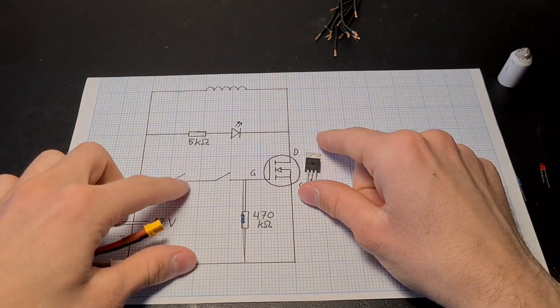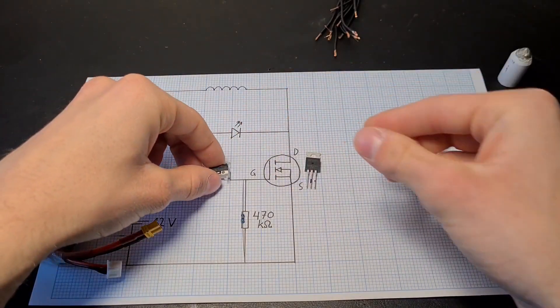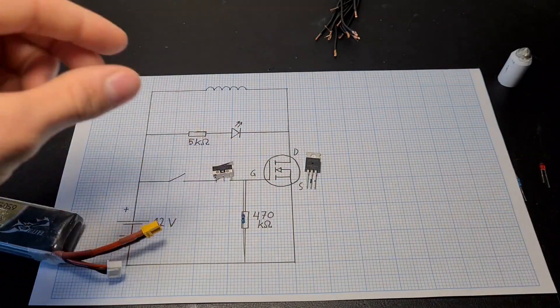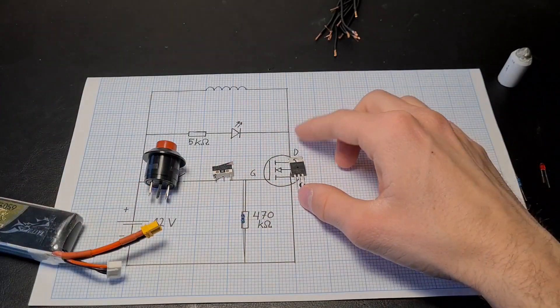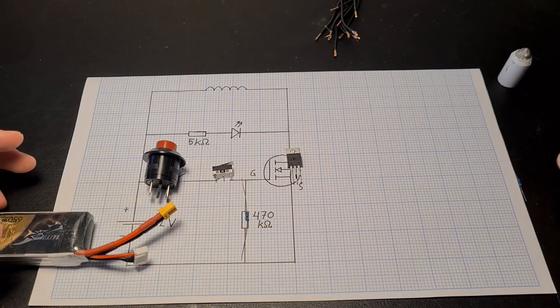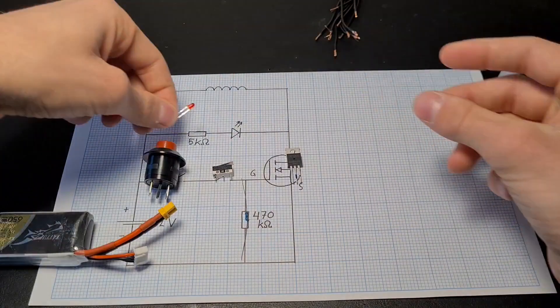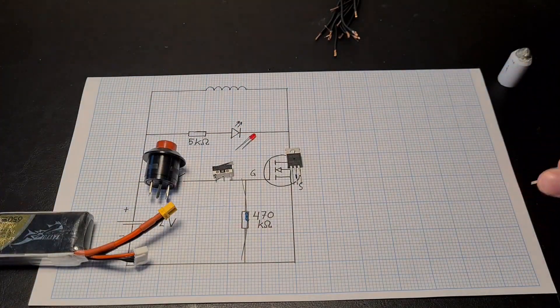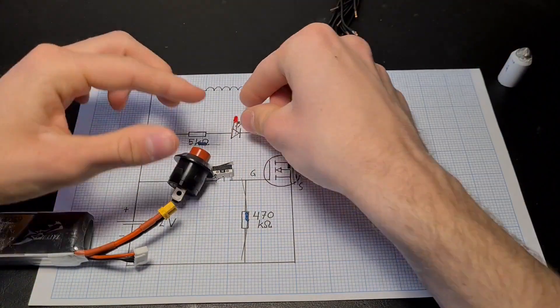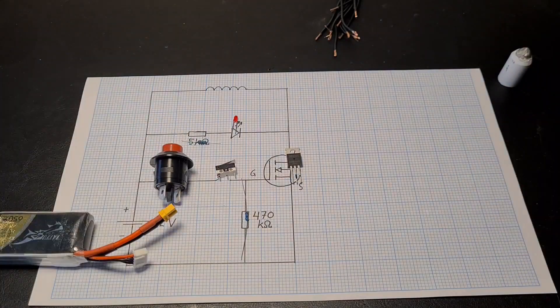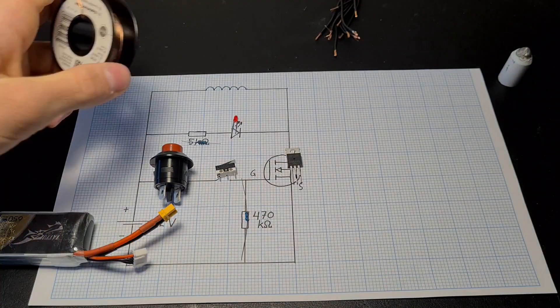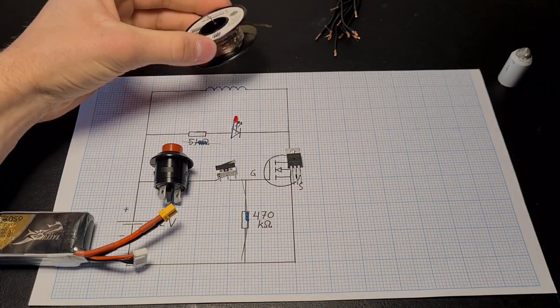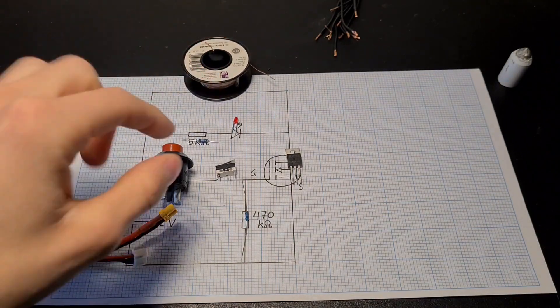So these switches obviously are these two buttons that we talked about. And when both of them are pressed, then the MOSFET turns on. You can also see the small diode, which we have up here with the 5 kilo ohm resistor to indicate when the whole experiment is running. Lastly, we have the inductor. And that's the main thing that's powered when these switches are pressed.